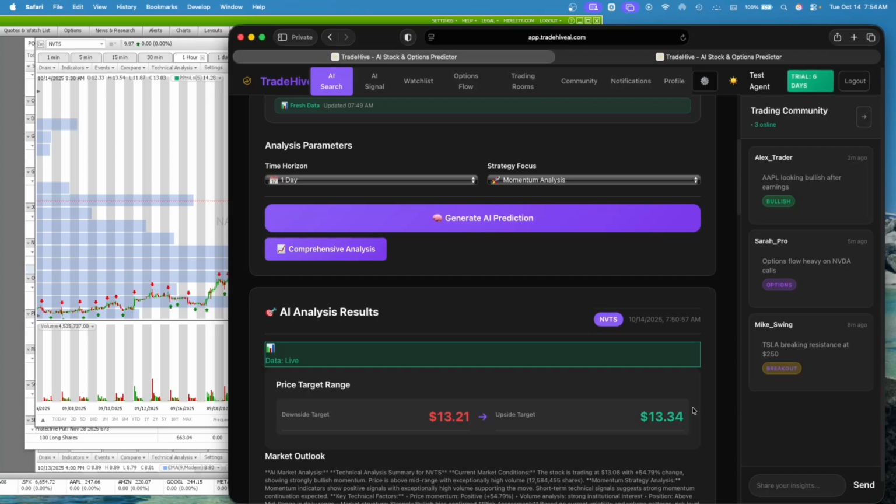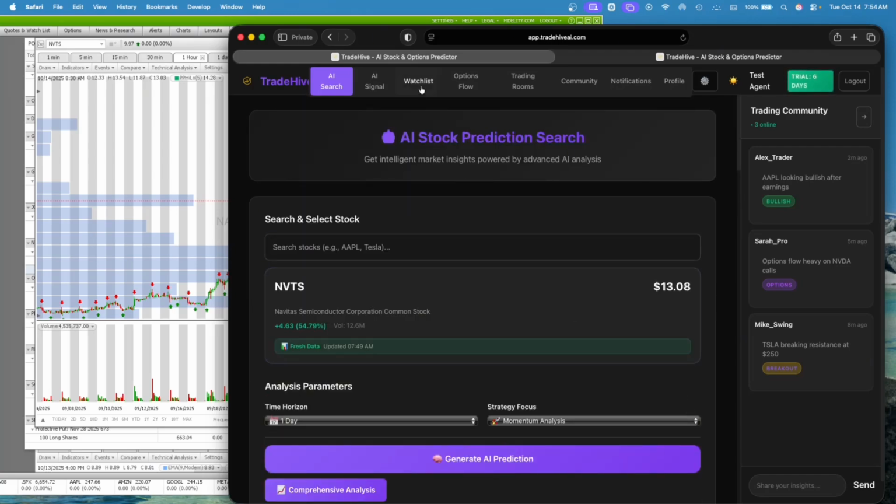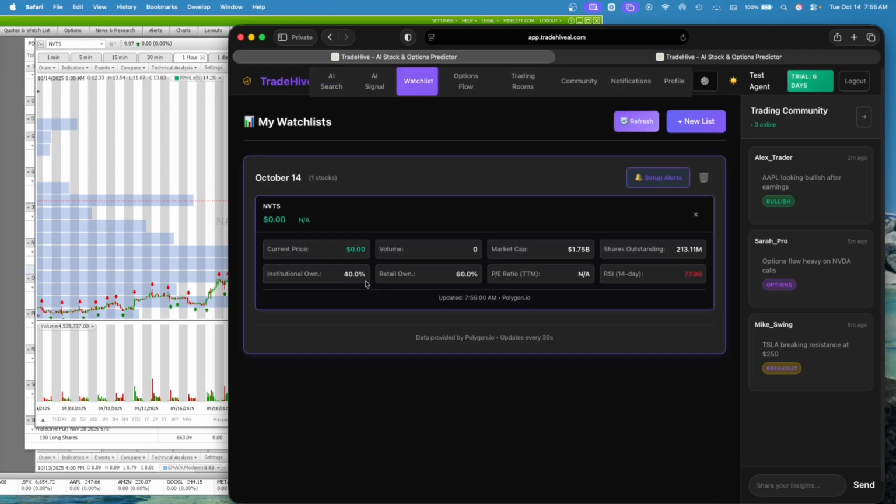So what I can do as a trader is I already added it to my watch list, so I'll go back to my watch list so I can see. During pre-market, you won't see any watch list data here because it fluctuates. When the market turns on in about 35 minutes, you see the current price of the stock here and the current volume. And there's a reason why we blank this out in pre-market: it can fluctuate, because it has a bid and ask, and it moves really fast, right?